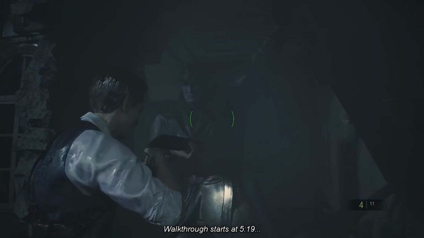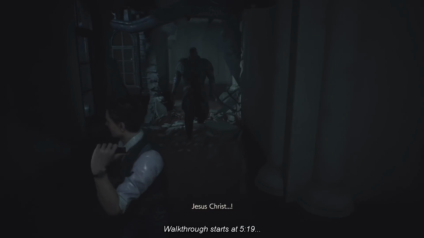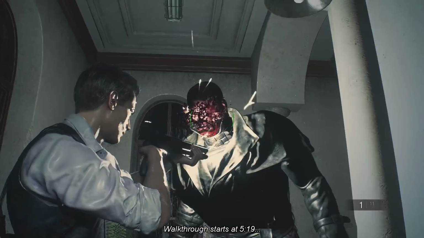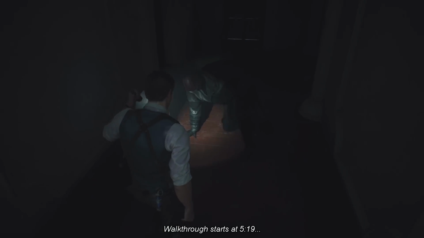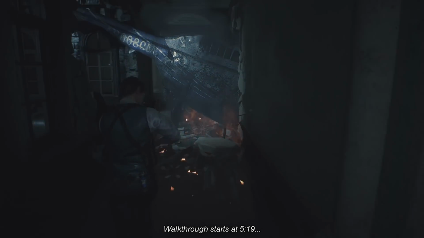Oh wait, I got an idea. Shotgun him twice, then do the easy dodge move, then instead of running by him, shotgun him again. Bingo! Haha! Now we know how to take down the Tyrant on hardcore difficulty.